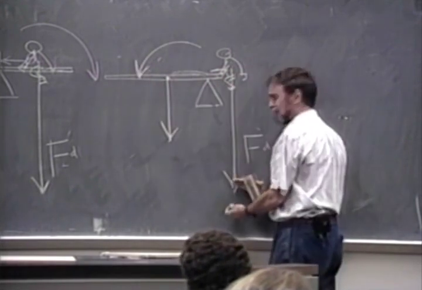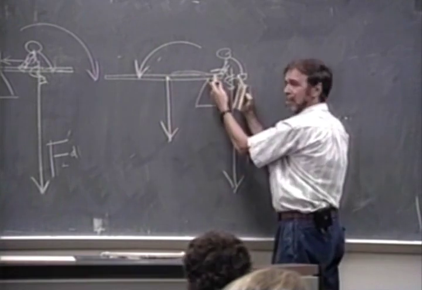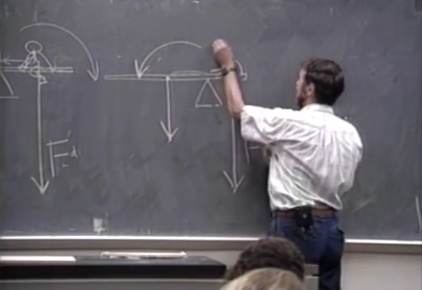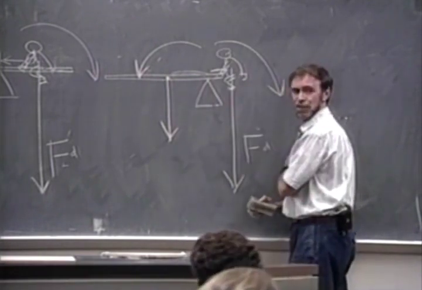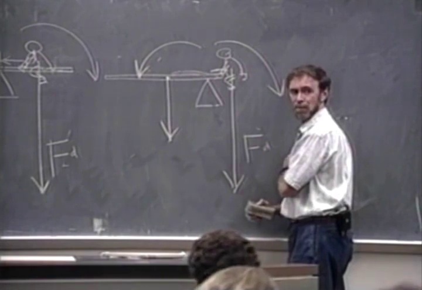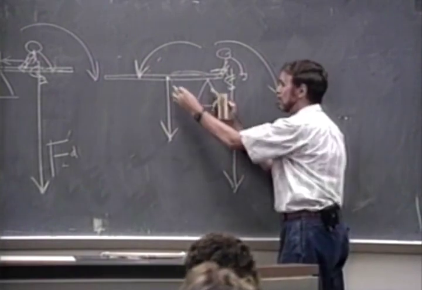If you take the weight of this kid, very heavy kid, times a small distance, you're going to get a number? That's going to give you a torque like this. Is there a way maybe to find out what the weight of the board is if you knew this particular distance?